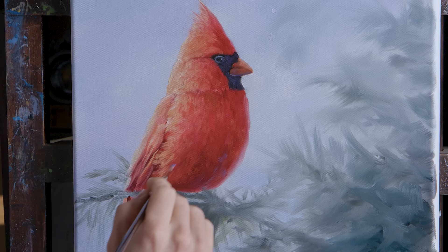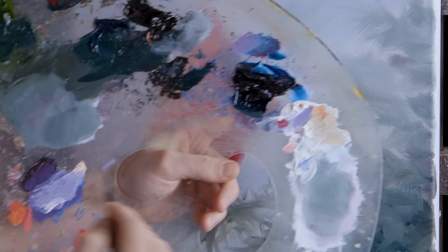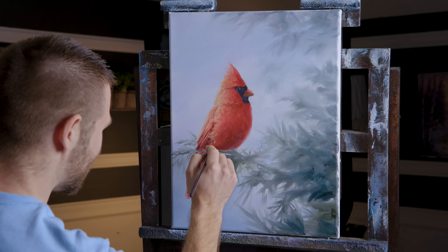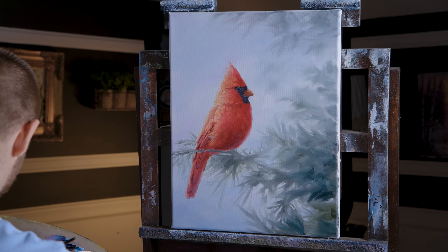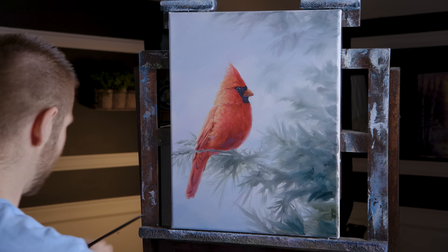I just really think these purples are not only nice, but totally necessary. Here's just some lighter purple — it's a bird, so I've got to be a little more subtle sometimes. I just want to integrate a little bit here and there, not so much that people look at it and say 'look at all that purple you put in your bird.' It just reflects the landscape around it.